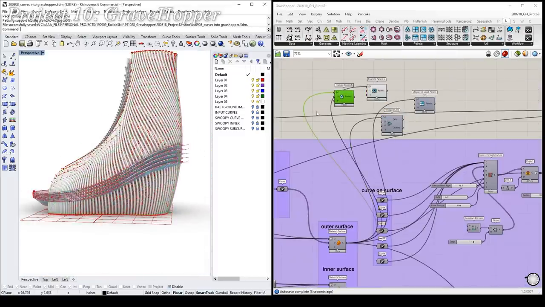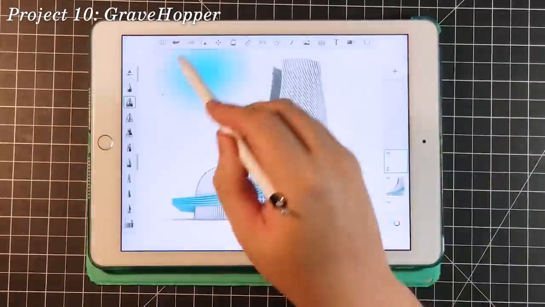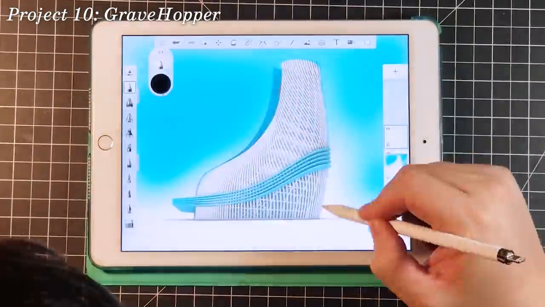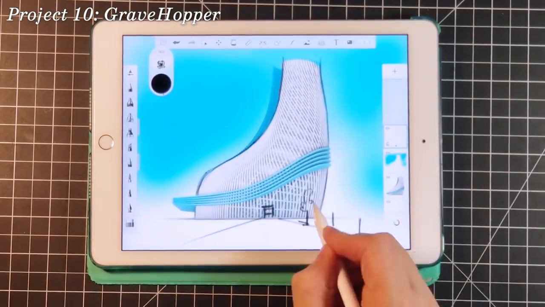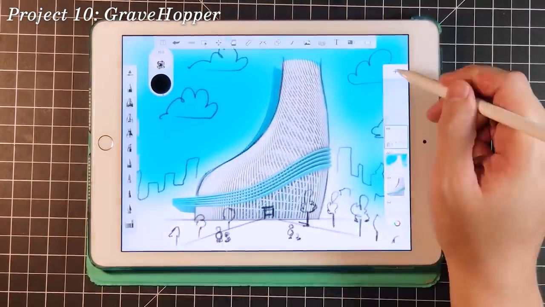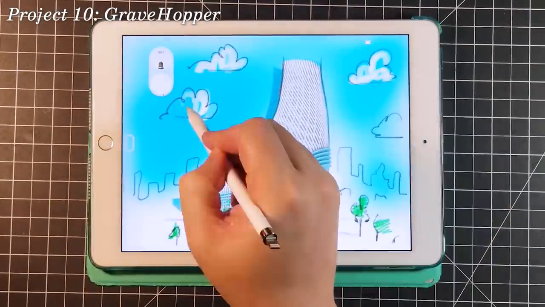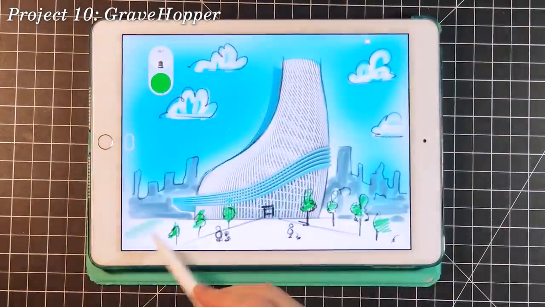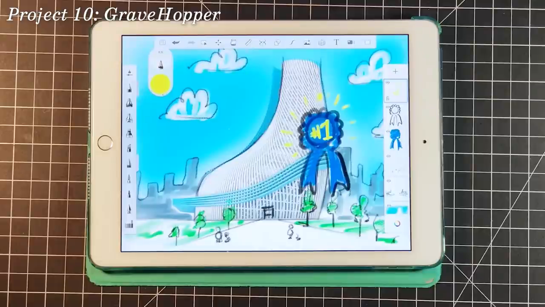It's at this point that I realized that being an architect is actually super easy. Take a fun shoe, blow it up really big, add a couple of trees, a couple of clouds, maybe draw some people walking a dog. I'm not saying it's going to get a Pritzker Prize or anything, but you never know.